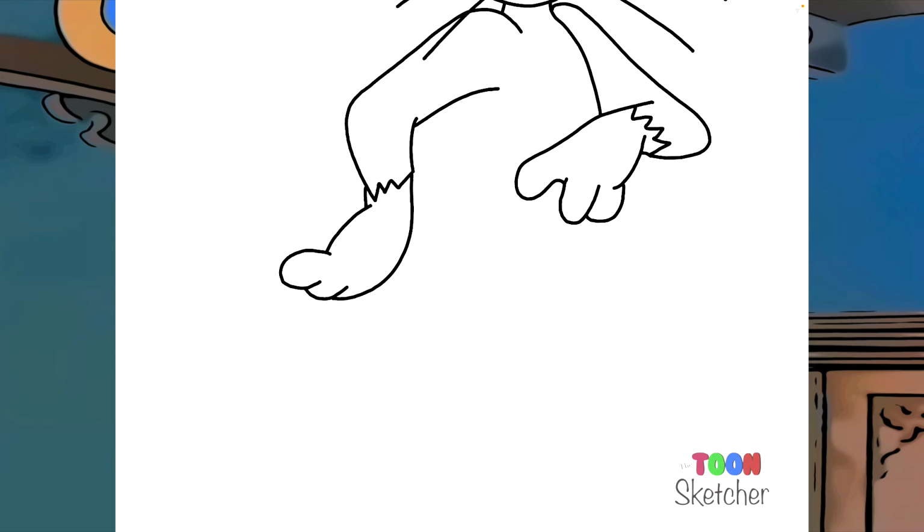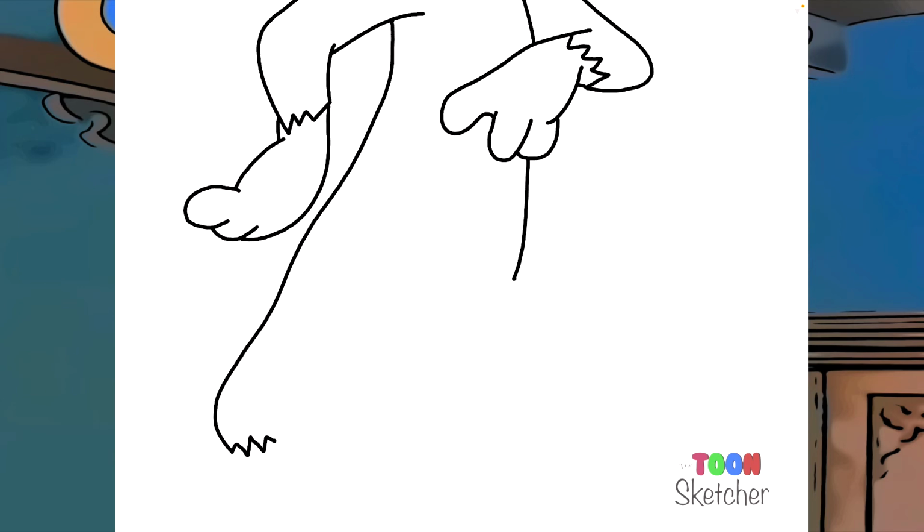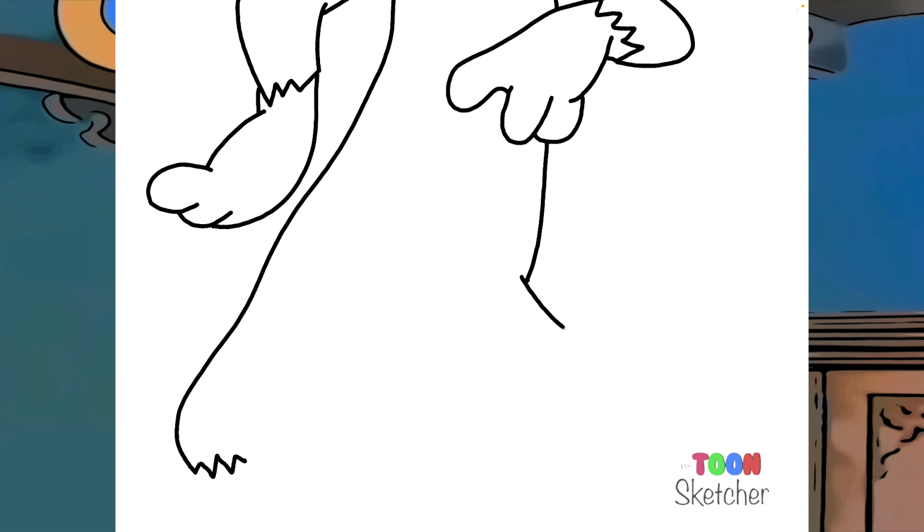Alright, so we'll do his back, or at this angle it's his back and it's his right side. So start here under his arm, we'll come down. And it's going to run right into his leg, to his ankle. Do that, there's just designs down there. Same thing with the left side, we'll start under his hand there. We'll go into his left leg, into his knee. His design. We're going to connect his left leg with his right leg.